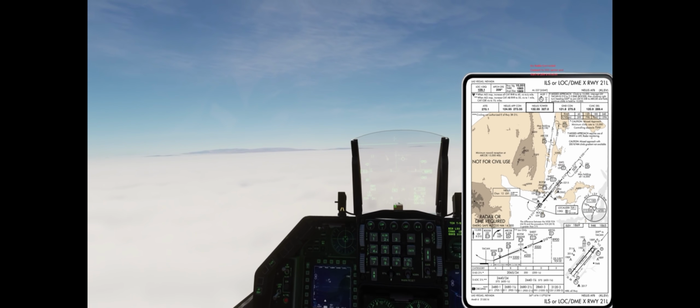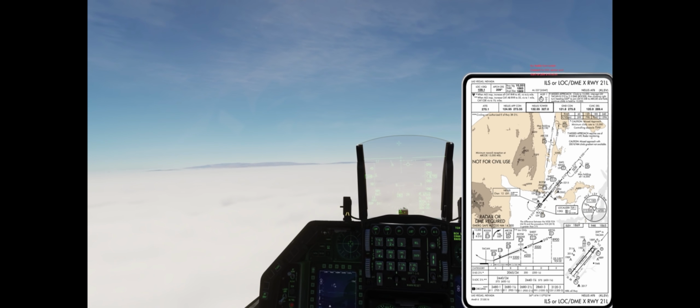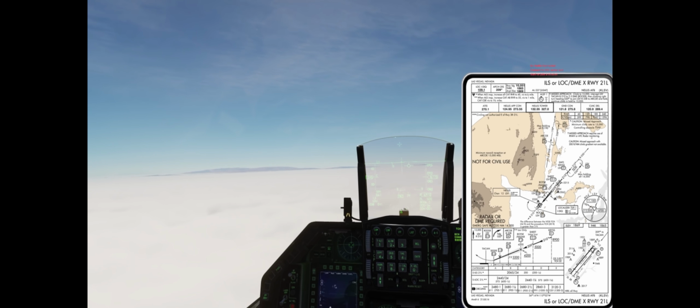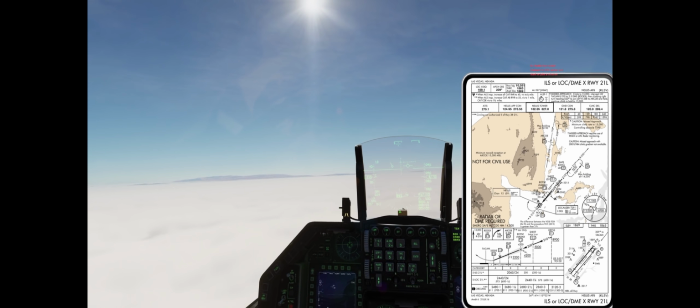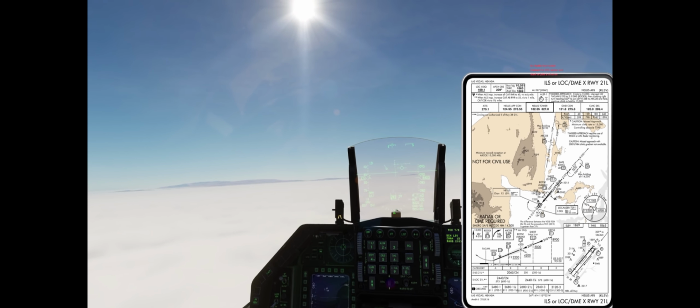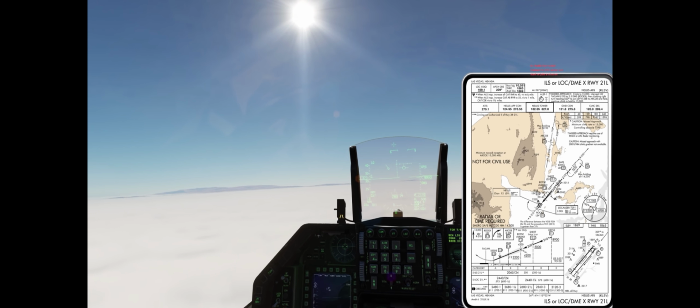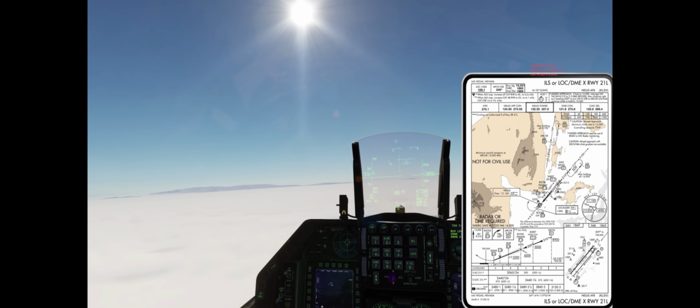So keep the velocity vector on the horizon. Climb up and see if we can get to 8,900 feet. Yeah, I climbed a little bit. Yep, that's okay. Alright, there you go. Go ahead and level out.